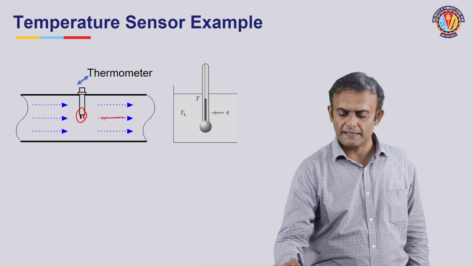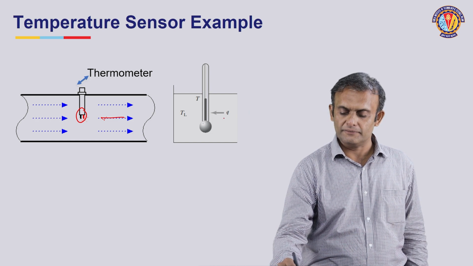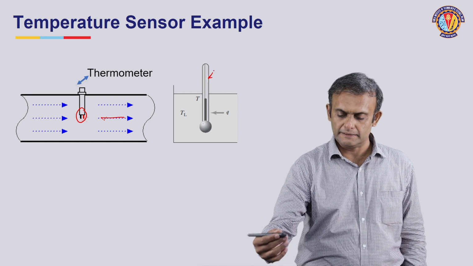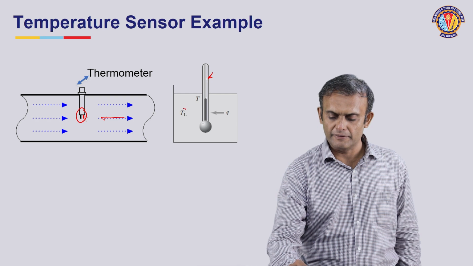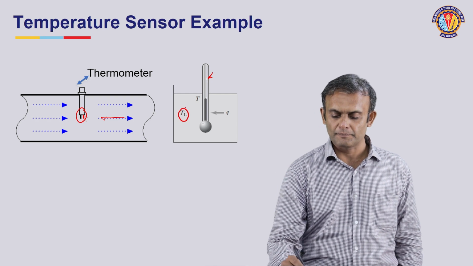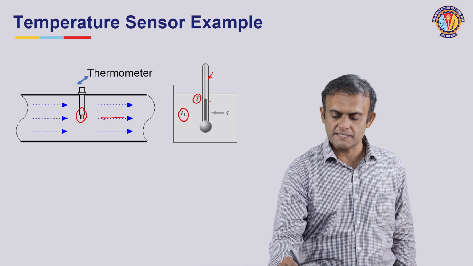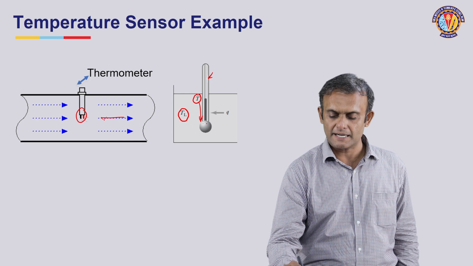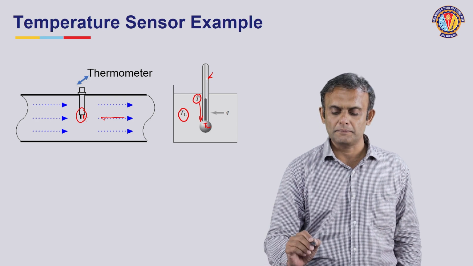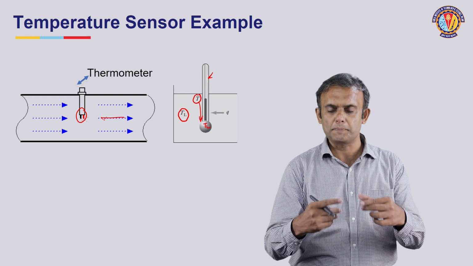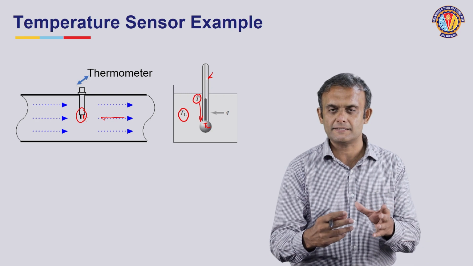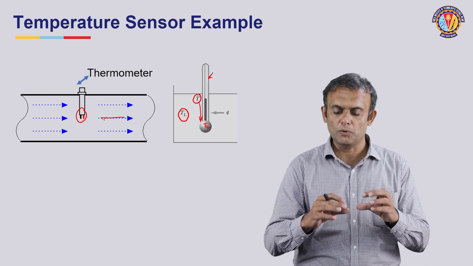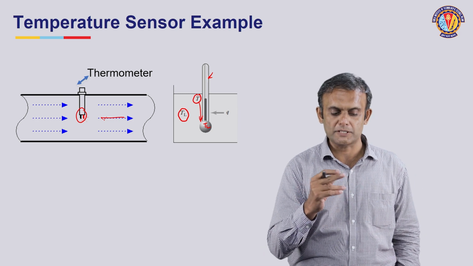So this can be exemplified as a box diagram. We can consider this as some kind of a thermometer or an RTD, or any thermistor, and there is a liquid which is at a temperature TL, and the thermometer which is at temperature T. Our objective is to ensure that the thermometer starts measuring TL, but there will always be the delay because of the resistance and the capacitance that we had seen in the earlier video, and this is where we will now invoke these two equations to find out how the dynamics works here.